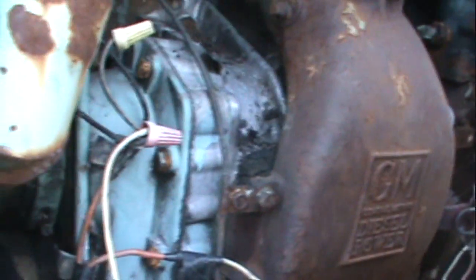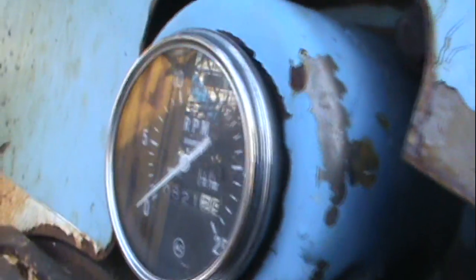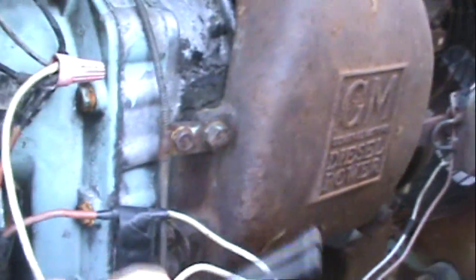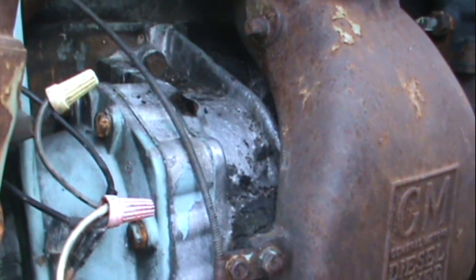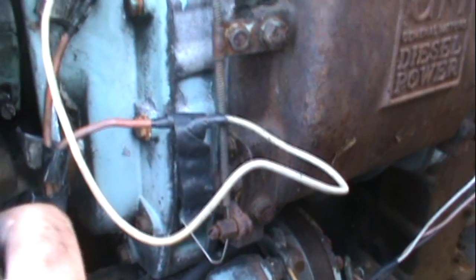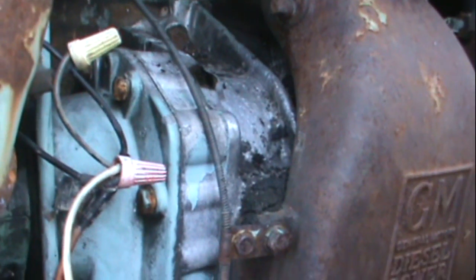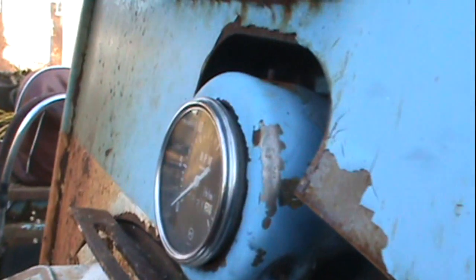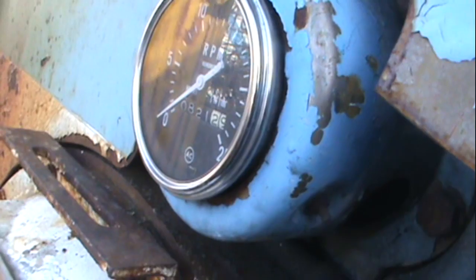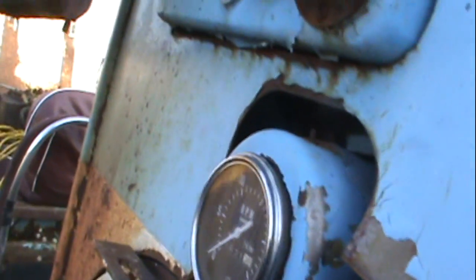One difference between this one and mine. Notice the RPM gauge goes to 2500. Now these are two-stroke engines - just like your string trimmer or weed whacker. This is a two-stroke diesel, so it needs this blower in order to run. It has to force air into the cylinders and blow air out of the cylinders as well. In order to make this run it needs that input shaft to run. This engine makes all its RPMs and all its power at the high end of the RPM scale, not at the low end - just like your string trimmer makes lots of power at the top because it's a two-stroke engine.